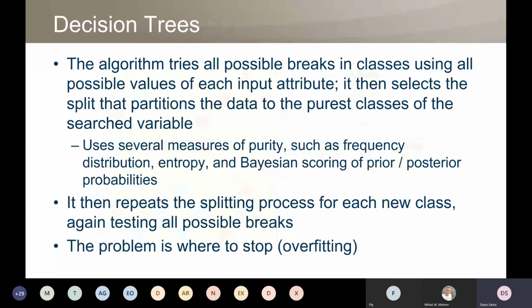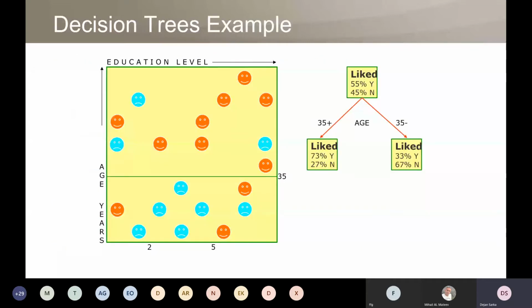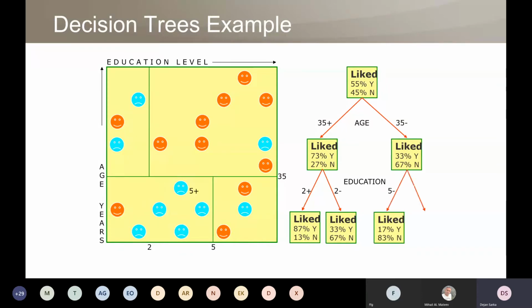Let me show you this graphically. I have some customers that are satisfied, some customers that are not satisfied. The initial split was done over age, and then I can do another split over education, and I get purer and purer classes. And then maybe I can cut off useless branches. And then I have a new case. I search through this tree to see to which class this new case belongs.